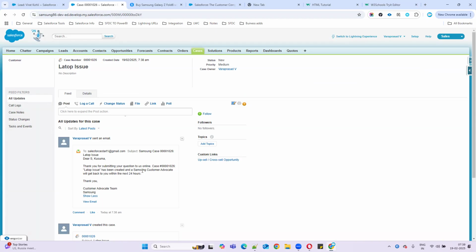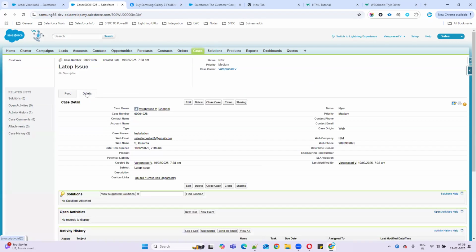Laptop issue has been created, Samsung customer. So like this, automatically the system will send some emails also. So here you can see the case information. Like this, contact, installation, all these things. Company means this is the web company. This is the website name. Understand?